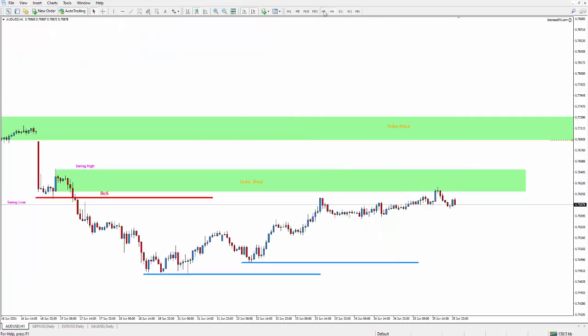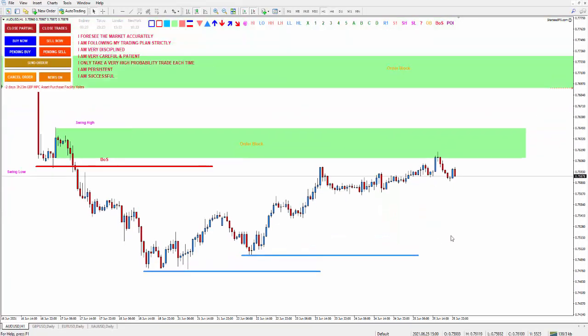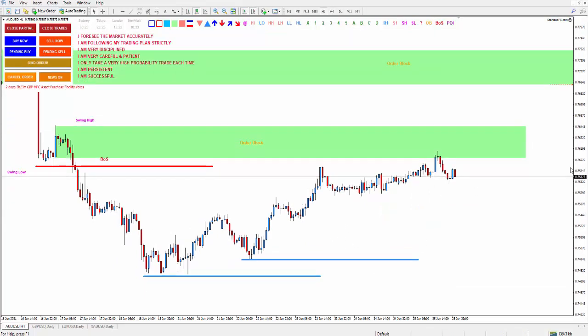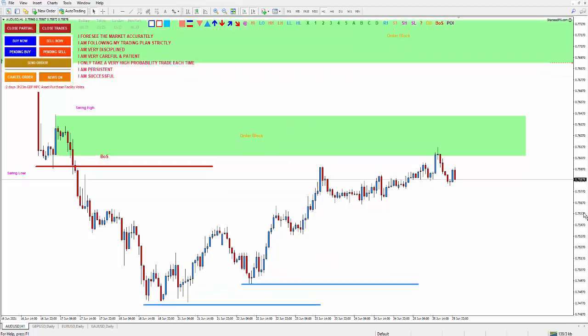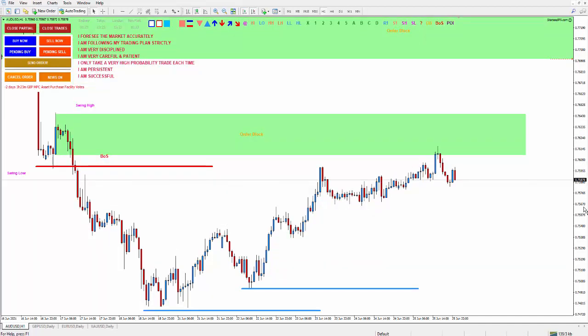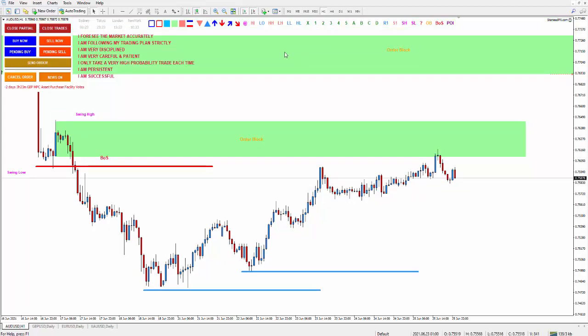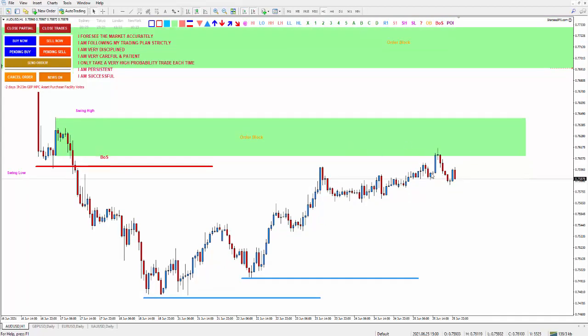So let's just go through what happened here. This is actually like a good sell. I showed it to you in the group when I bought, because it was a counter trend. I know that AUDUSD is a sell, but I did a counter trend last week. I didn't lose anything, it just hit break even. So anyway, this is the look on H1.